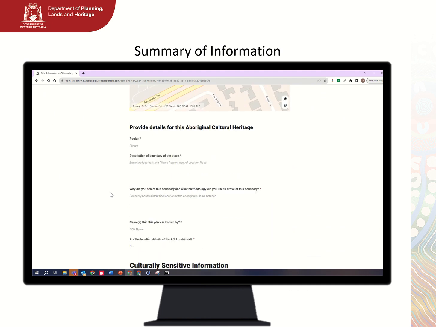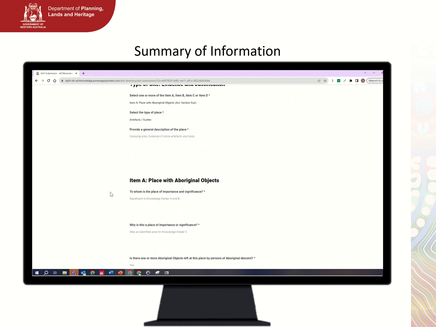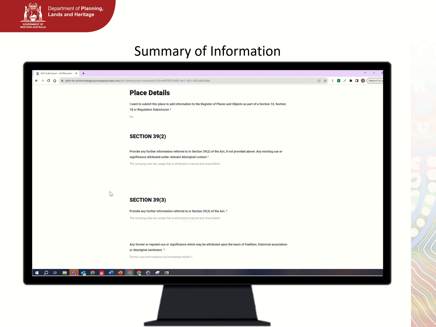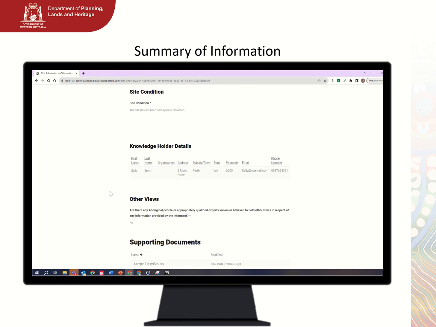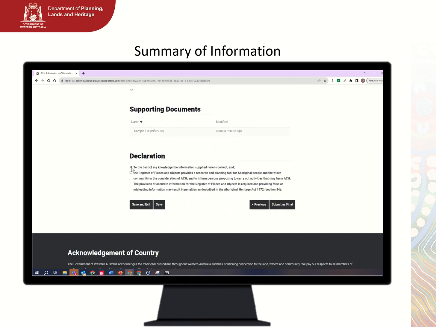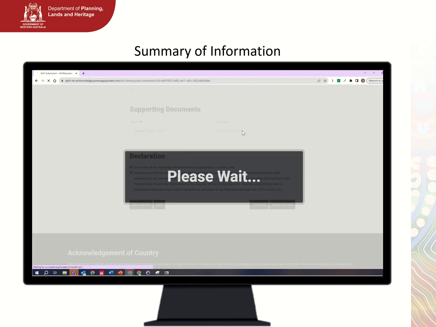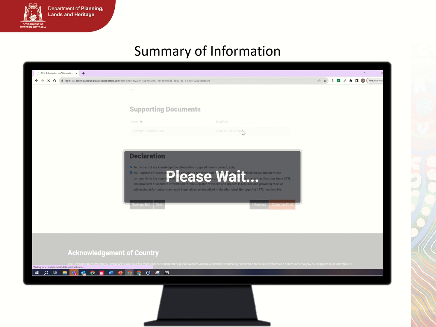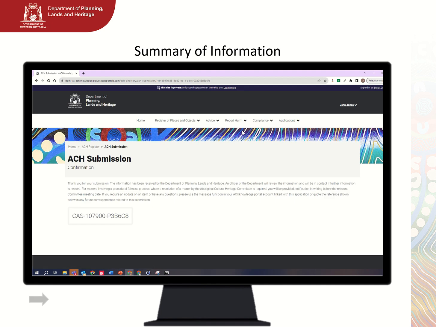So this is a review of the information that's been drafted, and you can log out of your portal account and it will save the information before you submit it, so you can come back to it another time. You can also print it as a PDF or a Word document from your portal account if you want to distribute it to other people before submitting it for review. Once you have submitted your information, you'll get a case reference number, and that case reference number can be used in future correspondence with the department for future tracking.